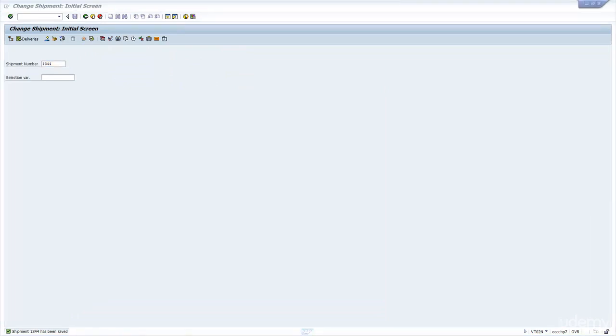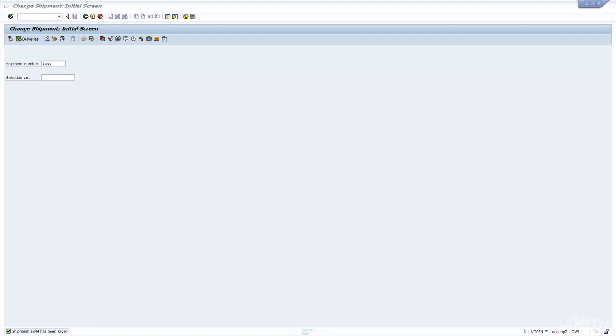So what is the main difference between packing on the delivery level and on the shipment level? Packing on the shipment level allows you to group multiple items from multiple deliveries into one handling unit that's been assigned to one shipment. That sounds logical. If I had one big truck or one shipment, and against it I had multiple deliveries, then one box could be made up of multiple items from multiple deliveries.